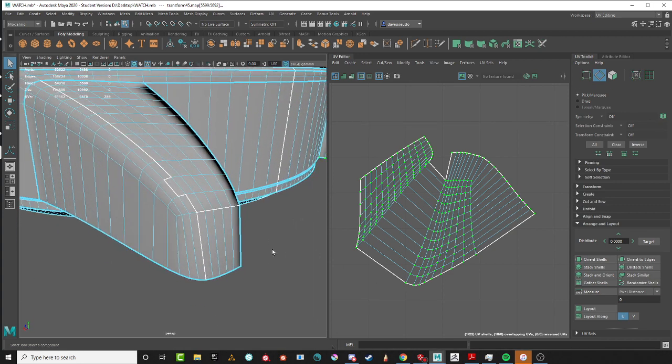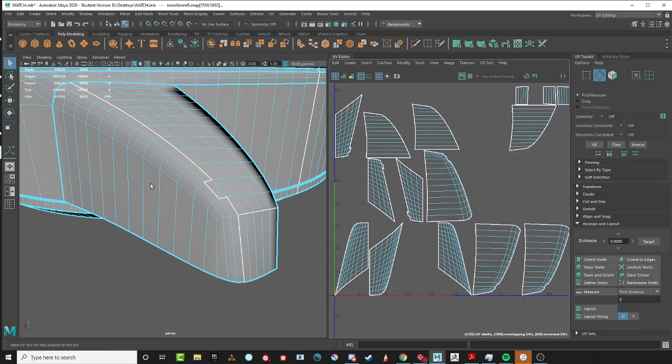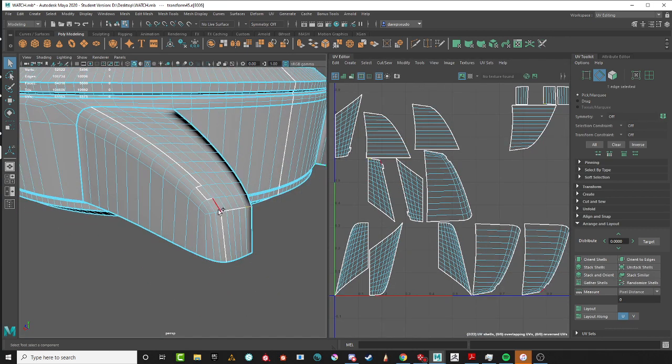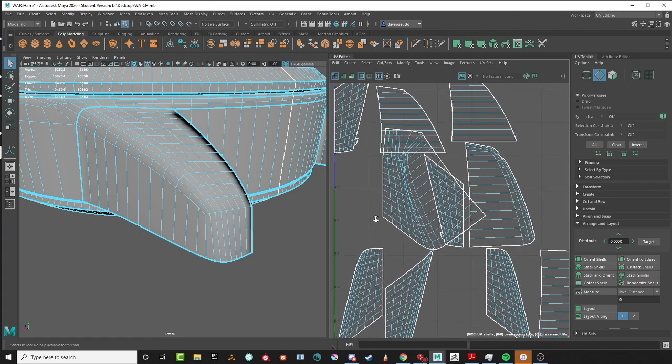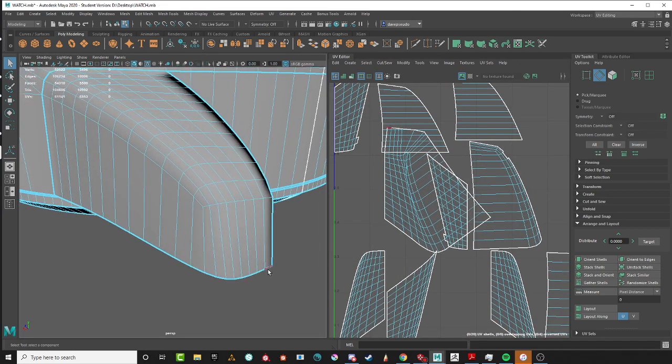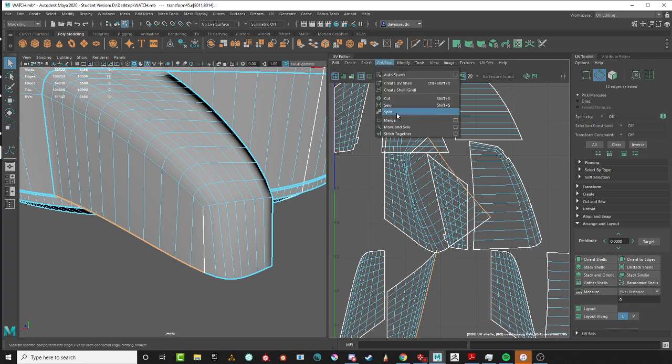No, if I knew ahead of time what edges are going to be cut, I could literally just cut the edges and sew the edges I need together in here right away. But just to be super OTT about it, I was like, okay, I'll sew everything together like I did before. And I'm going to make sure that that's cut and that's sewn on.